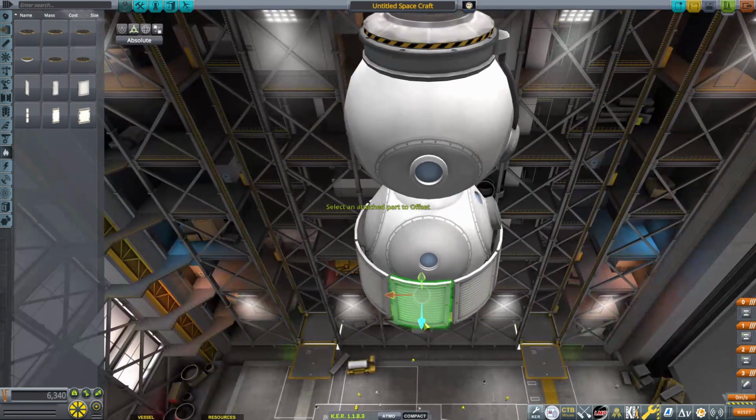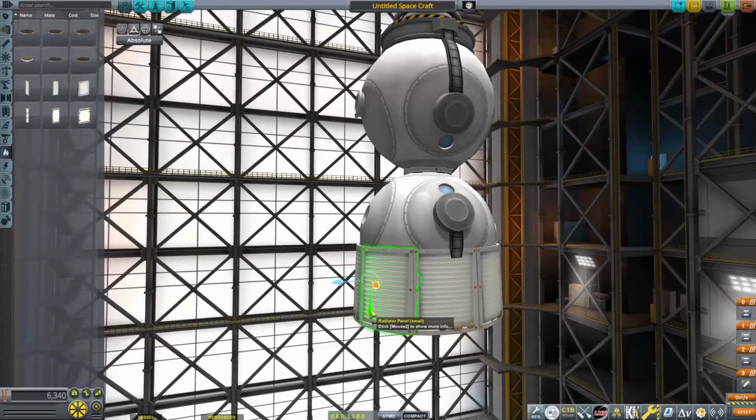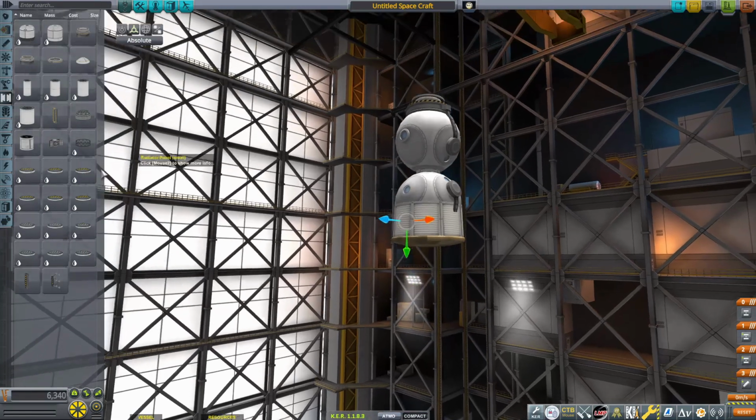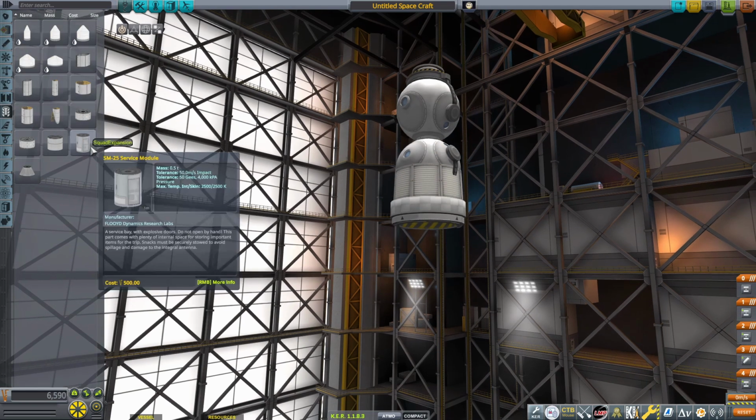Now we're going to be building the descent module, which is kind of flat on the bottom. It's not quite a cone shape, but it's round at the top and then kind of flat. So we're putting some radiators to give the shape, and then a 1.75-meter heat shield on the bottom of that. So now we can go ahead and make a decoupler, and put the service module.